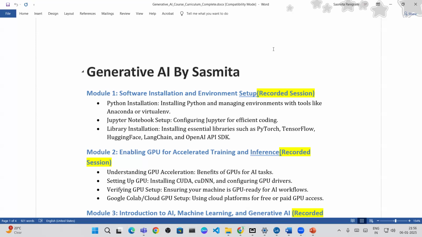Everyone is upgrading. As I said, you need not change your domain to become an AI scientist. Everybody wants to join a course just to become an AI scientist, but I will tell you, this is already saturated. Everyone is applying for AI roles and they're not getting them. My suggestion is wherever you are, be there, because you have gained 5, 6, 10, 20 years of experience and worked on projects. Don't leave your domain. Wherever you are, stay there and take this course like generative AI, learn from scratch.